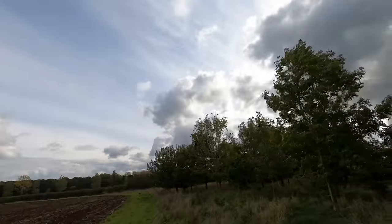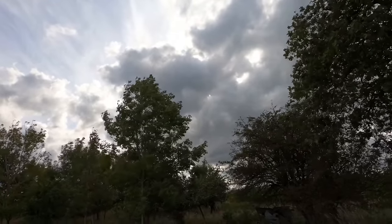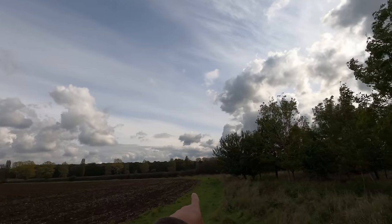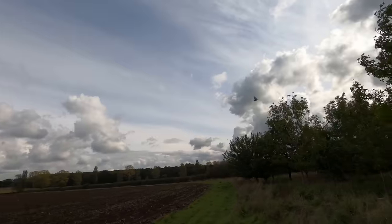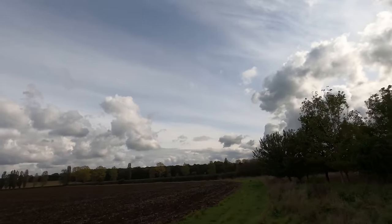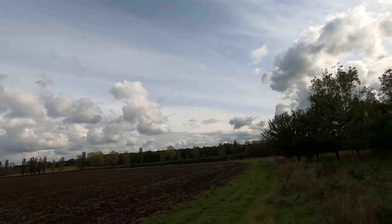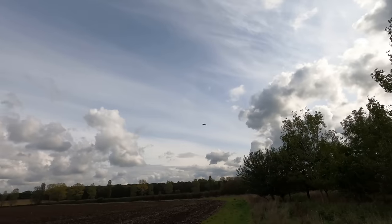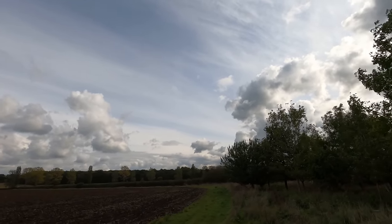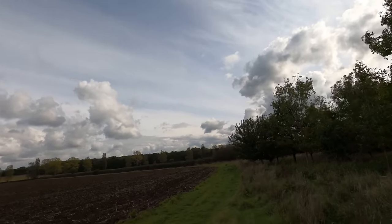Some good birds come out there, that's a good one there. Hold it. Another good flush. Hold it. Good one there. And another good one there. So somebody's just dropping down and following that hedge line down, which is, you know, their highways, so can't blame them for it. That's going well on the wind. Ooh, that one got it.